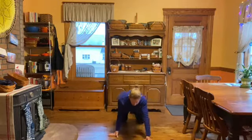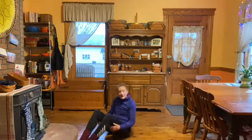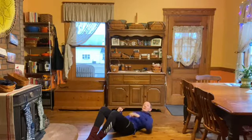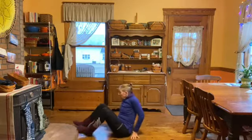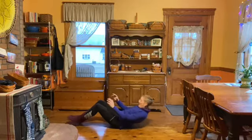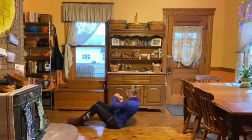And then the last one I want you to do is a sit-up. Okay, when you do your sit-up, you never go completely flat. My shoulder blades touch. My head never touches the floor. You also never come all the way up. That's a resting place. It doesn't require any work to be there. So you're gonna tag the shoulder blades, halfway up, punch, punch. Tag your shoulder blades, halfway up, punch, punch.